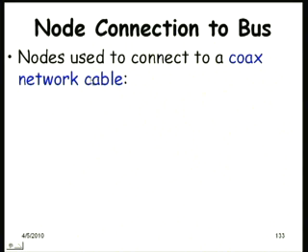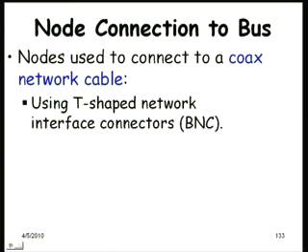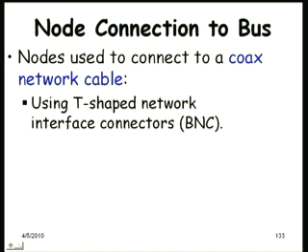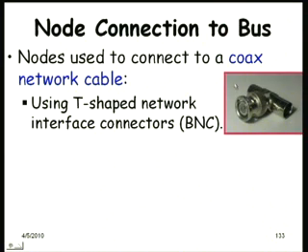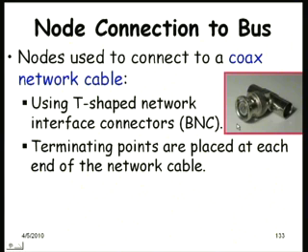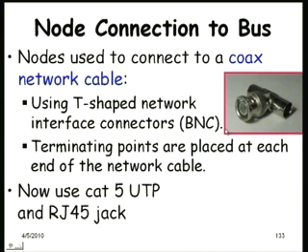They used to be connected using a coax cable about 15 years back. In the older LAN networks, you still find they were coax cables, and the computers were connected using T-shaped interface connectors, the BNC cables. So, it used to look something like this. Nowadays, rarely in a LAN you find this, and terminating points were placed at each end of the network cable for load balancing. But now the scenario has changed. No one uses a coax cable, and the bus in the conventional sense is gone. Have you seen in the lab? They are not there, isn't it? So, what is the reason? Why is it that the coax cable vanished?